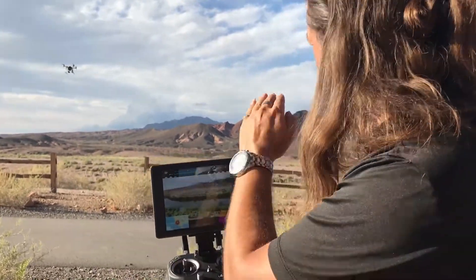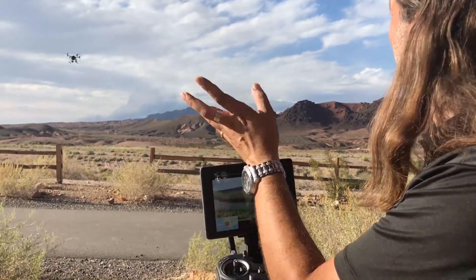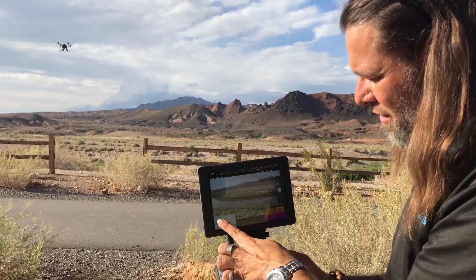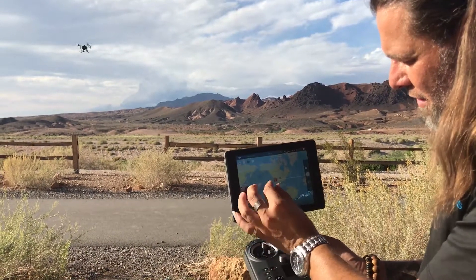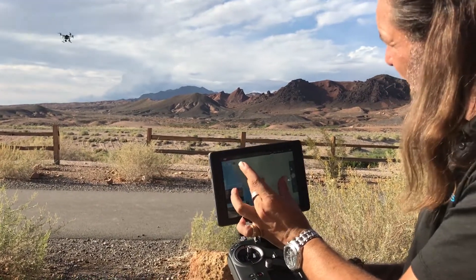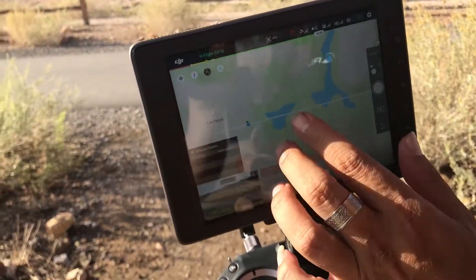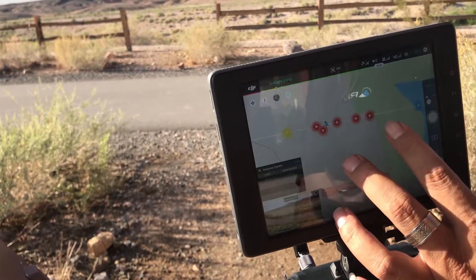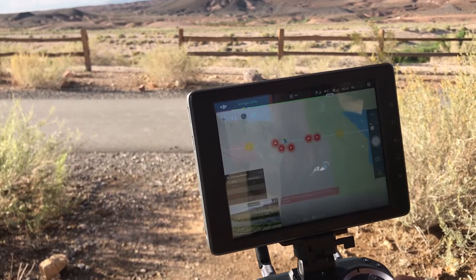A really cool thing since we're flying very low right here is to stay out of the way of any helicopter travel. We can hear them kind of flying around, but we do have the ADS-B map over here on the side. You can see it's telling me right now that I have an aircraft in the area. We can see all of these aircraft right here, which is awesome — it's sensing them right now on that system.